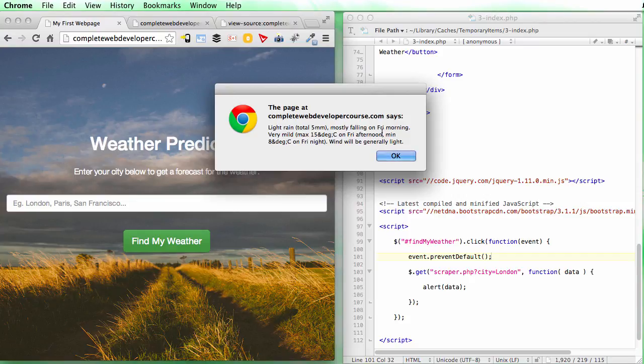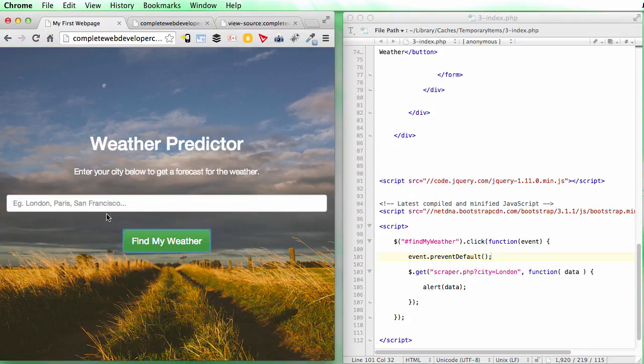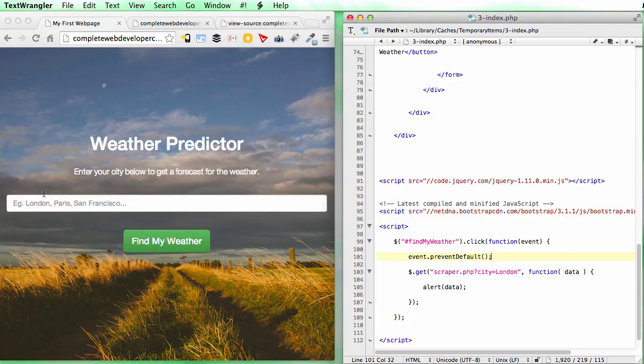So all we need to do now is change it so that instead of the London weather coming up every time, it picks up the city that we've filled in there. So I think it'd be worth checking to make sure that they have actually filled something in and give them an error message if they haven't.